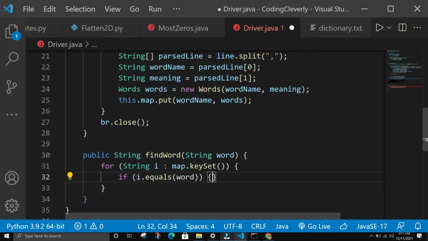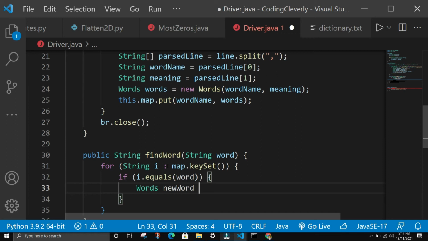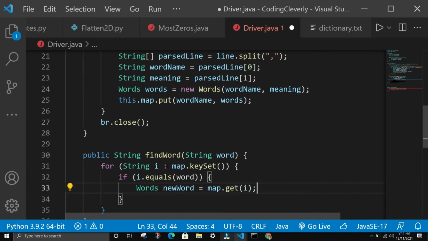And then we could say, inside of this, we could say words, and then we say new word. Now we created another object which is called new word, and we're going to use the map.get, and we're going to say the ith. So we're going to put that word name and word meaning inside of this new word.